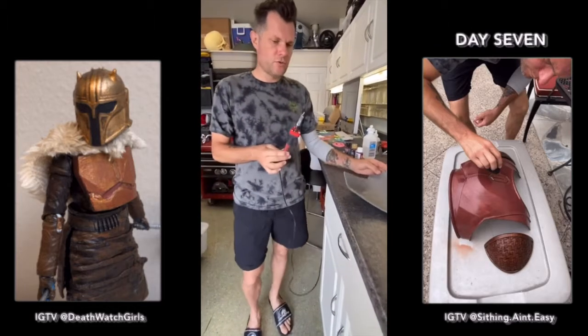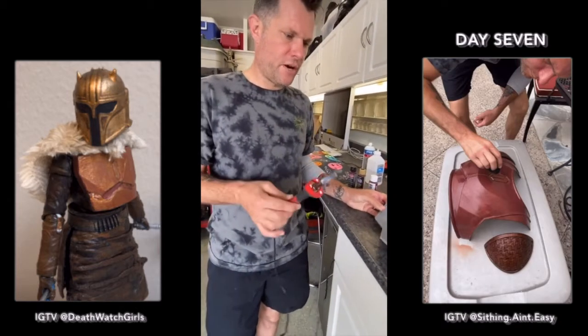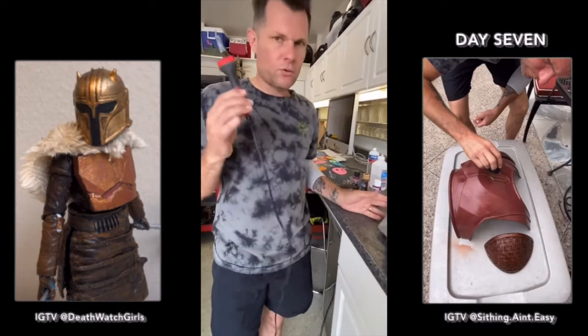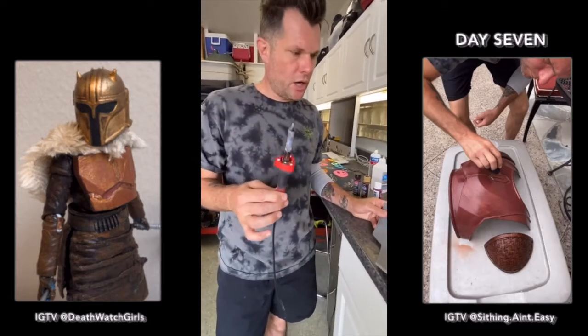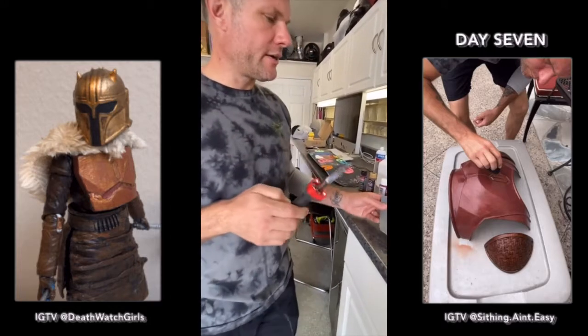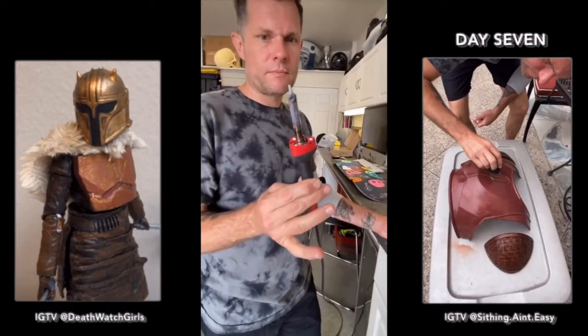We're going to weld it now, which is a very common technique with 3D printing, if you don't know. You take an old soldering iron. This one was an older one that I had, and you actually weld this together, which you're going to see as soon as this warms up.